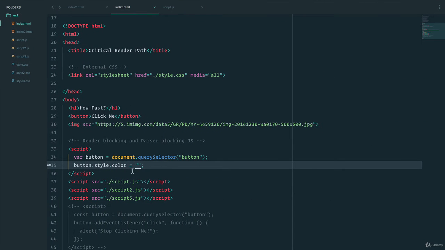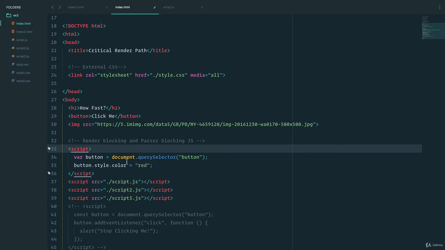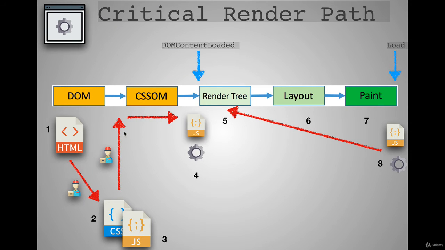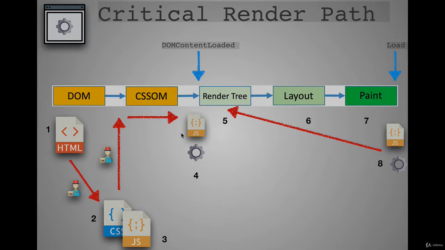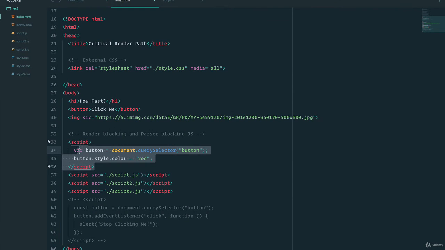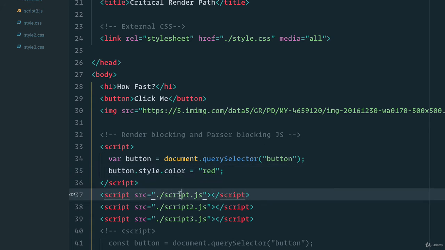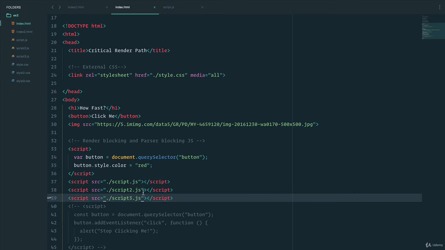before the render tree, just like here, if we remember our diagram, once our JavaScript is loaded, the browser is going to read inside it and see if it needs to load any more things. So once again, you can imagine here, if you're modifying the DOM or changing the styles, that's just extra work that the browser has to do to render. Let's take a look at these other script files that I have here.